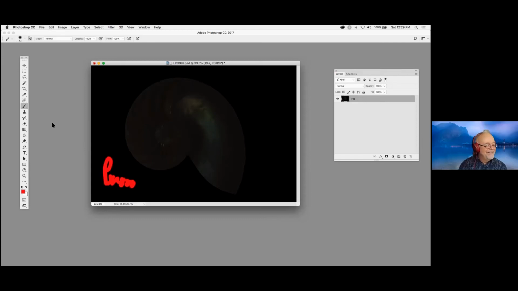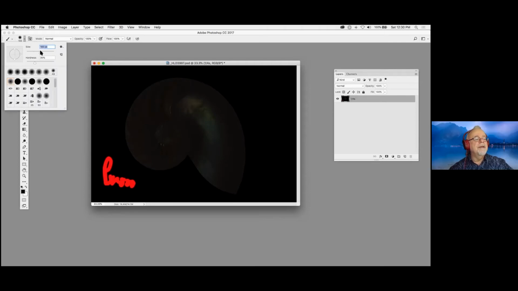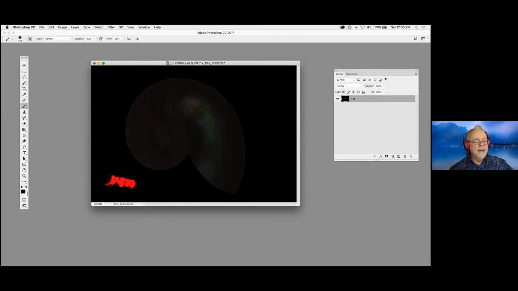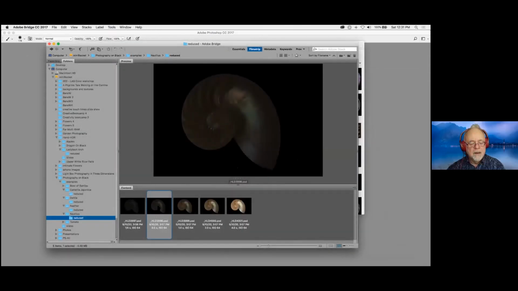No, no. So let's say I really want that to be black. Let's say I photographed it and there was this red Phyllis, I love you there. So I'm going to hit the little thing here to get black to be my foreground color. I'm going to take my brush, put it at 100%, and make it reasonably big, and I'm just going to paint out that thing that I photographed there by mistake. So, okay, let's put this one in.